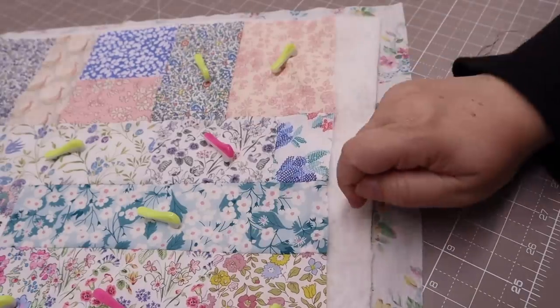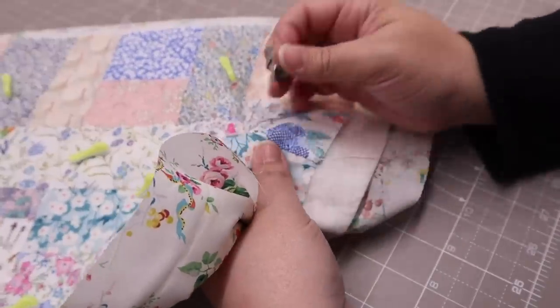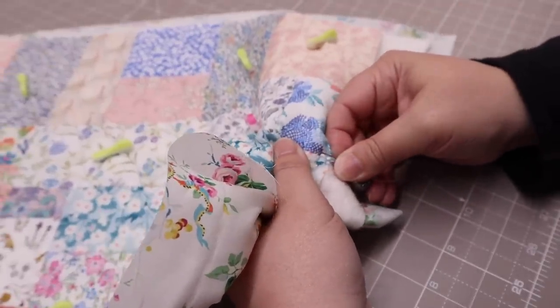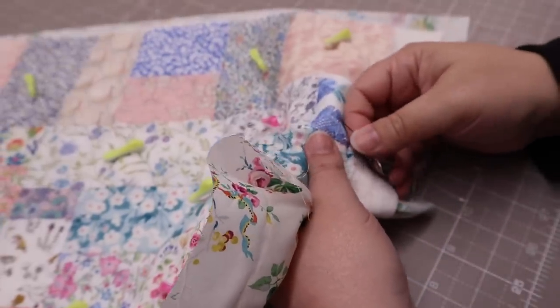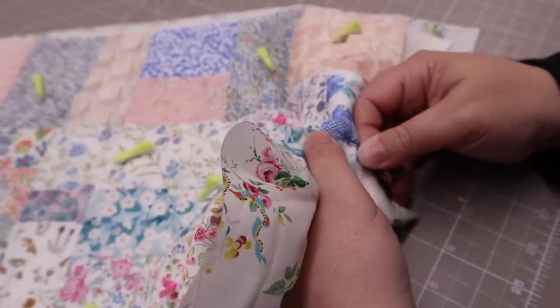So I'm just making sure my knot is at the end between the layers, and then I just did some really simple running stitch, big stitch, quilting stitches, and I just did them about an eighth to a quarter of an inch away from the seam lines of most of the patches.